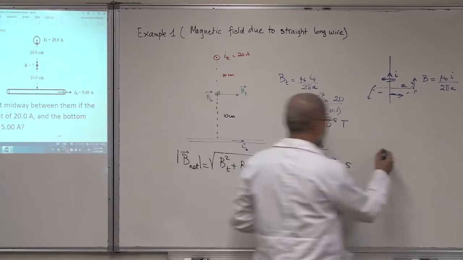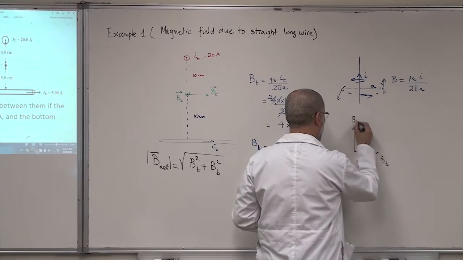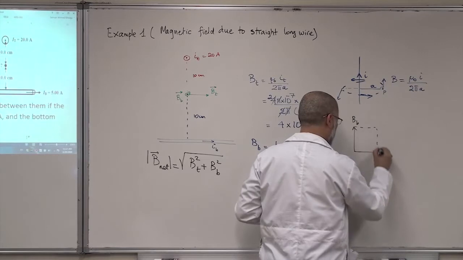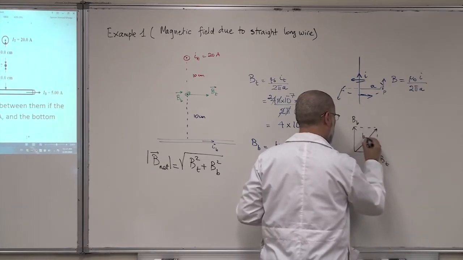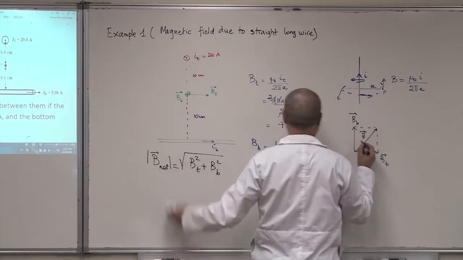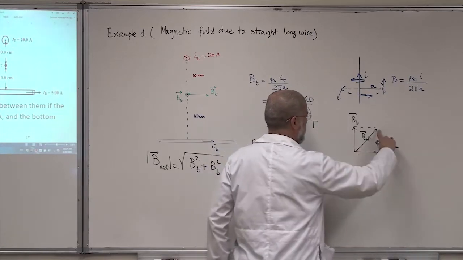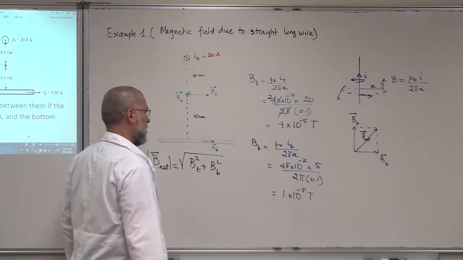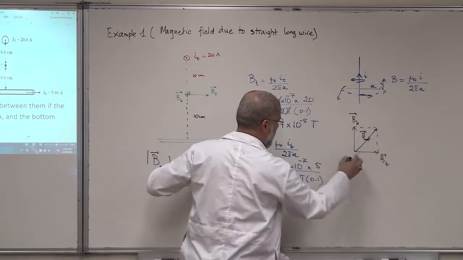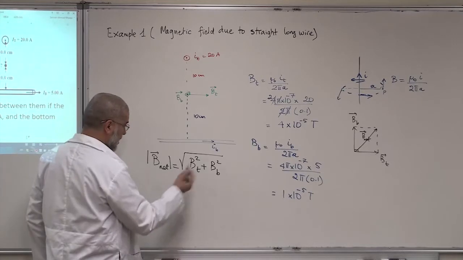So if you have two vectors which are perpendicular to each other, this is B top and B bottom. These are not correct here. I'm just showing you how to get the resultant, the net. This is B net. How do you find B net from this figure here? You square this plus square this and take the square root. By the way, the B top and bottom are not the same here. I'm just showing you that because these two are perpendicular, I can use this formula to find the magnitude of the net magnetic field.